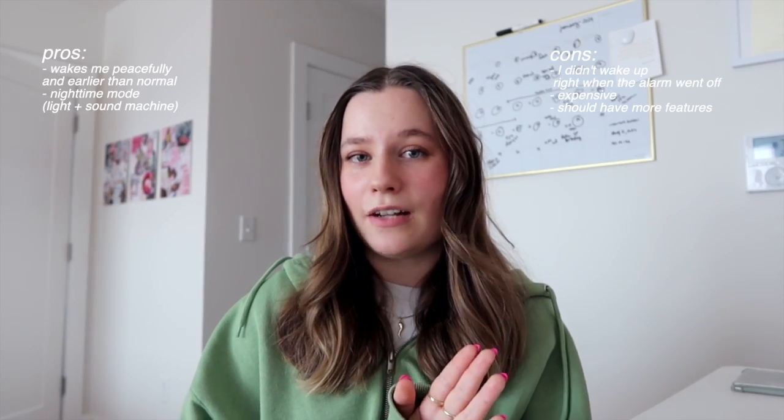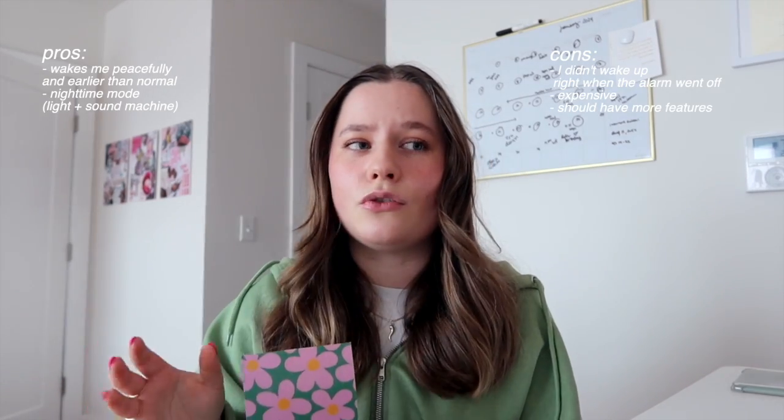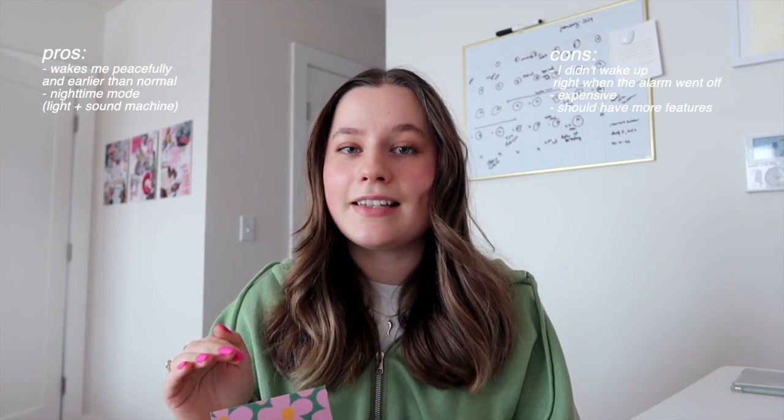And I found that having this, I don't need the earplugs, I don't need the headphones. It does not block out all noise, but it creates enough of a blanket of noise, if you will, that the rest of the stuff does not bother me at all, and that is such a huge plus for me. I have it set right now to make rainfall noises, which I love. It's so relaxing, and I just really like that feature.